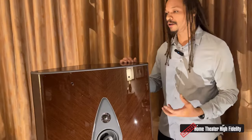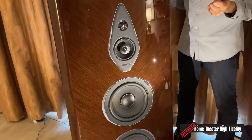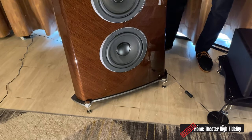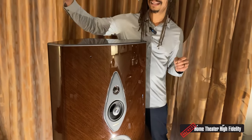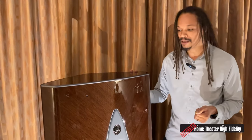This speaker windows out much of the room. Even though its form factor would suggest it's finicky to set up — and there are things that make it more difficult, like being very careful about toe angle — in terms of overall placement it's incredibly versatile. I can literally set this directly up against a sidewall without worrying too much about negative waveform cancellation. It's one of the few speakers in the Sonus Faber lineup that can actually be placed in a corner and still produce a really nice-sounding soundstage.